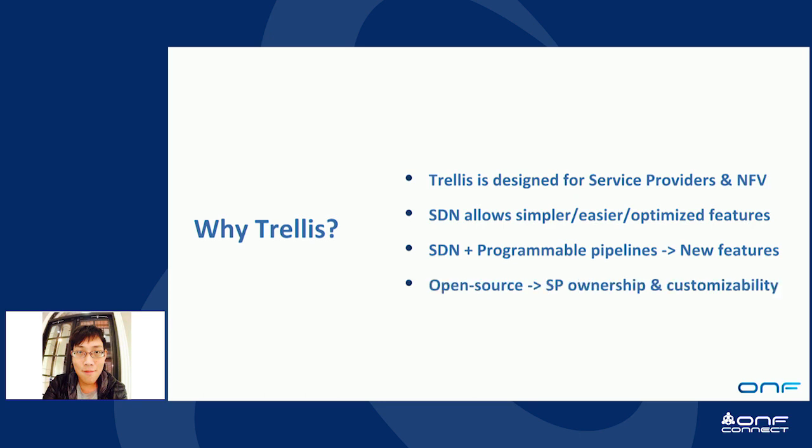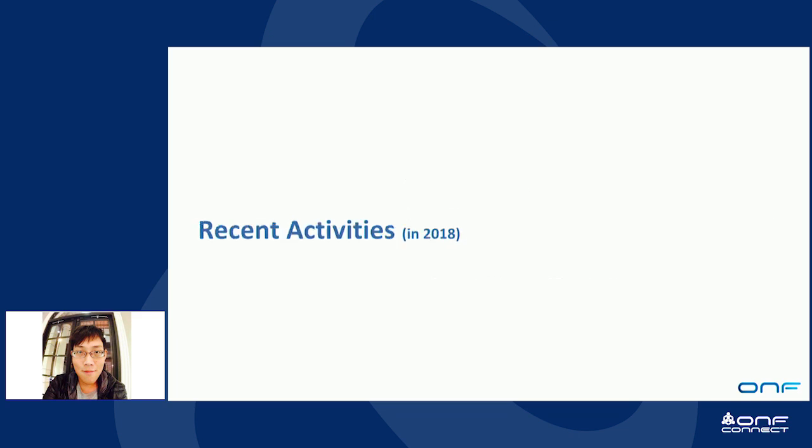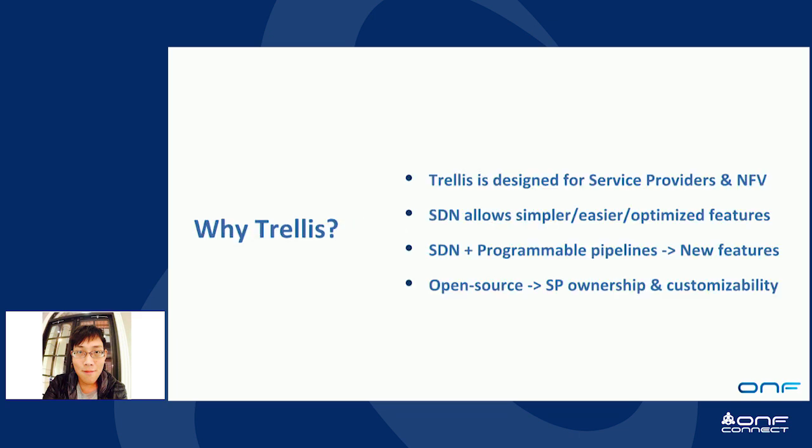And also, the things I mentioned above are all open source projects. So basically what open source gives you is that the service provider actually owns the entire code base, and then they can do whatever they want to customize the system according to their network environment and their needs. So this is a quick summary of the advantages that Trellis can give you compared with some other commercial solutions.